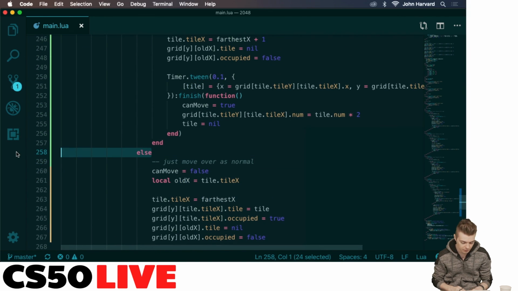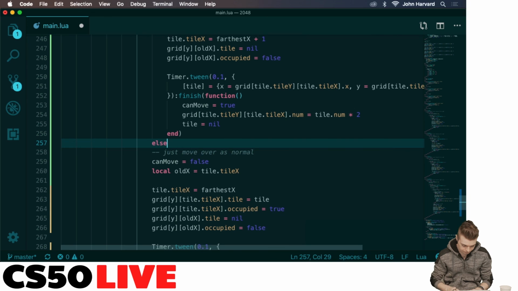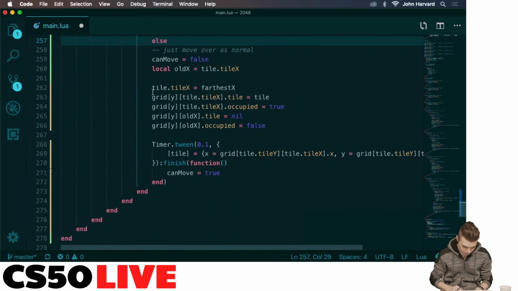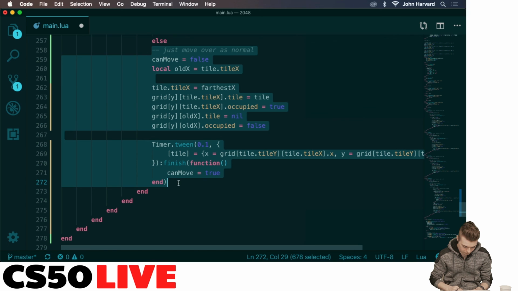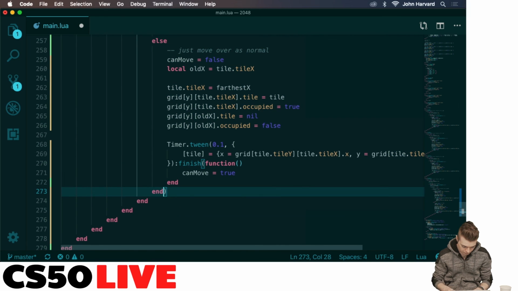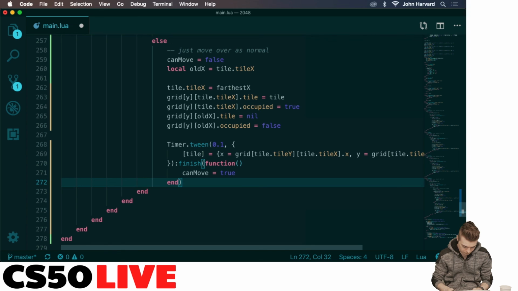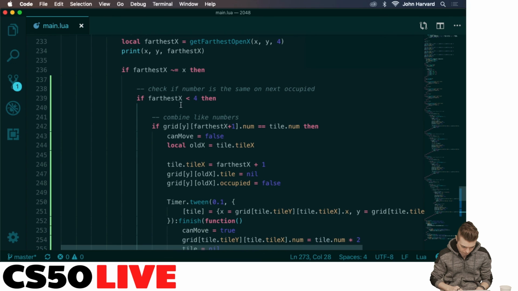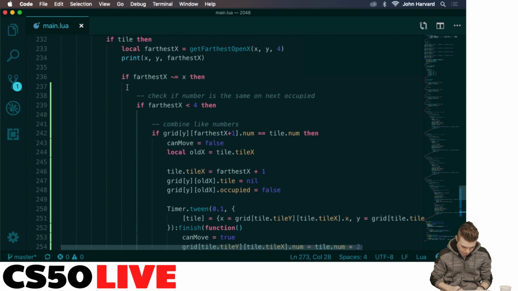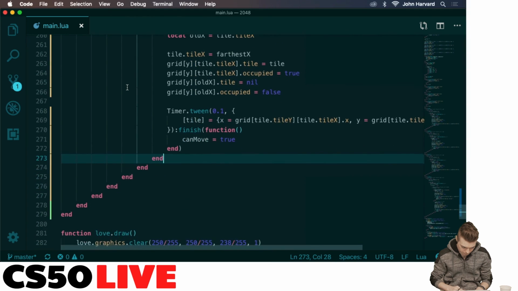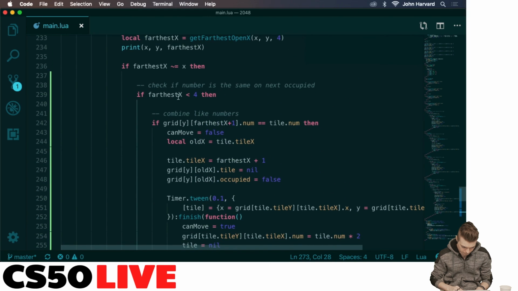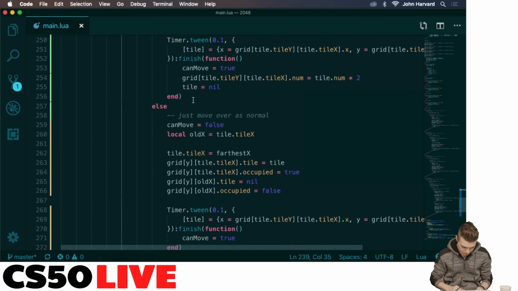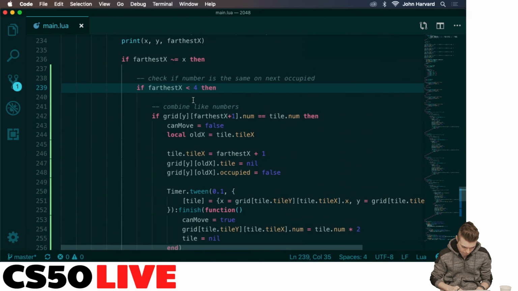Oh, wait, I did the wrong. Whoops. I'm trying to remember what this farthest x is less than 4 is.